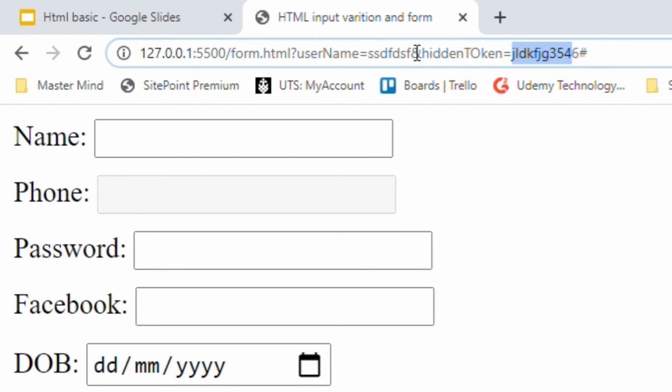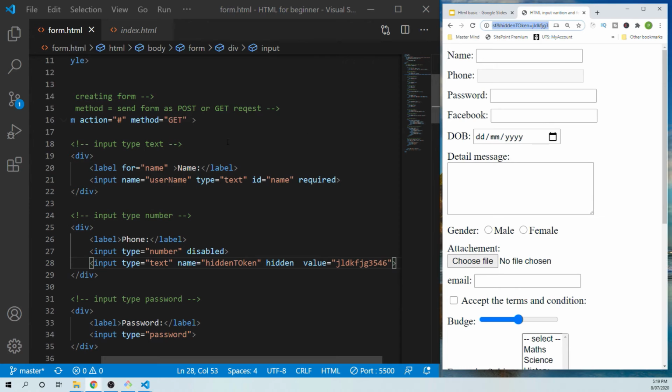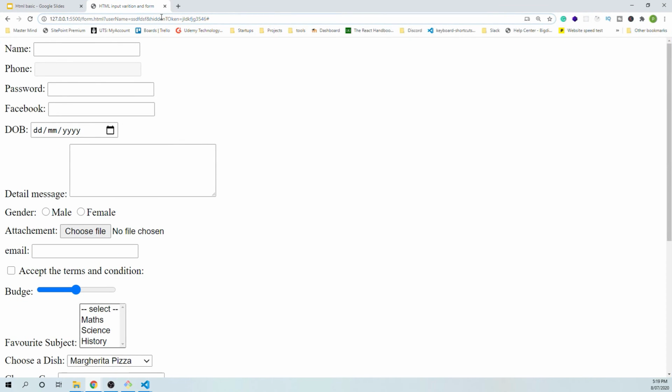So if you see here the ampersand sign, this is how it separates all the values. So whatever we have input here with the name equals value, it will provide an ampersand sign to list all of them here. So if we got a username, it will give value and then password and then email and so on and so on.